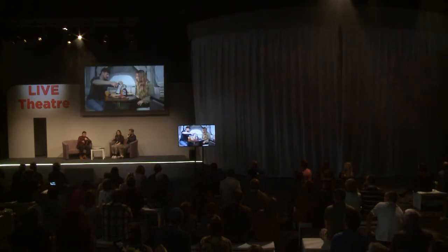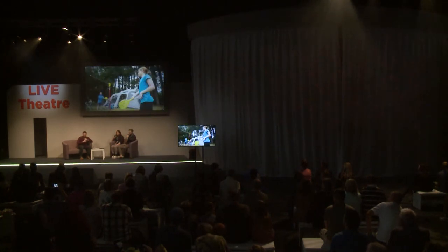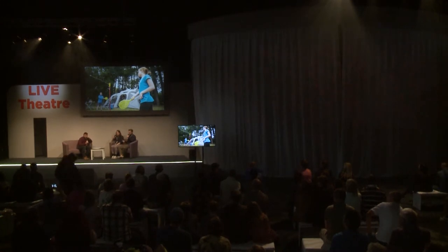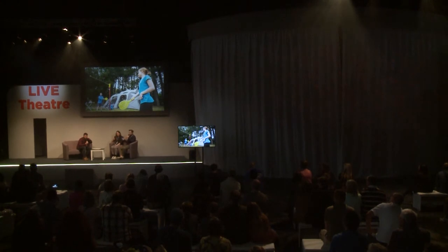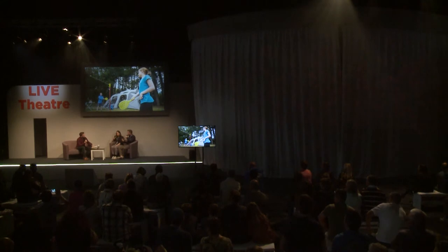So this is sat inside — I'm guessing that converts into a bed as well. Yeah, absolutely. Inside the Air Opus, we have two fixed double beds, one at either end. The beauty is that they are always there. The seating area doubles up as an additional double bed as well, so the main camper can sleep up to six people. The main point for us is to create flexibility — the ability to transform the Opus from a four to a ten-berth camper using the same frame. Here we're showing the air awning, which uses a single point inflation — you use the inbuilt electric pump, attach it, and hey presto, the awning is up within about five minutes.